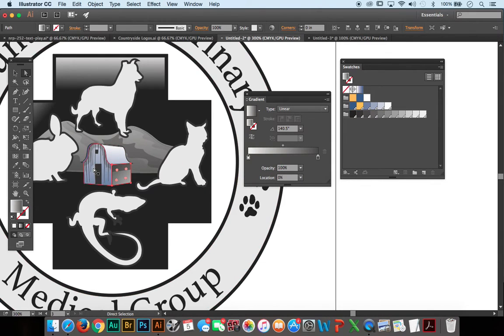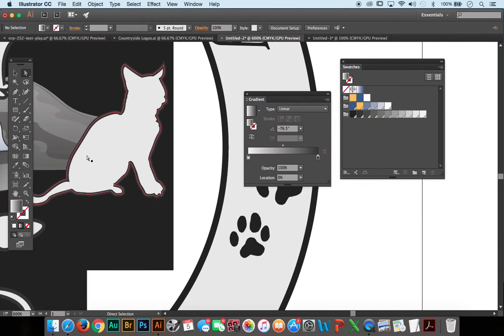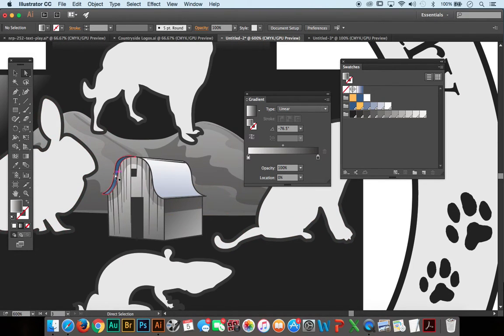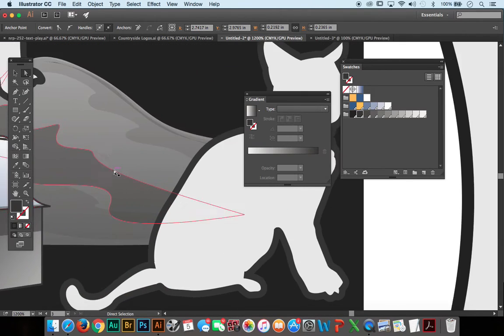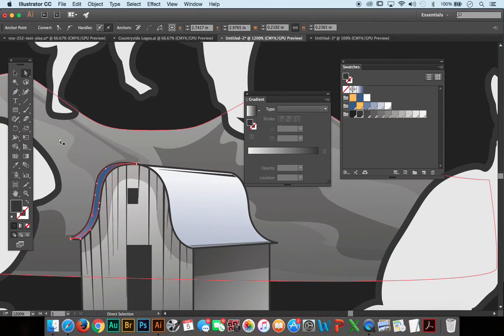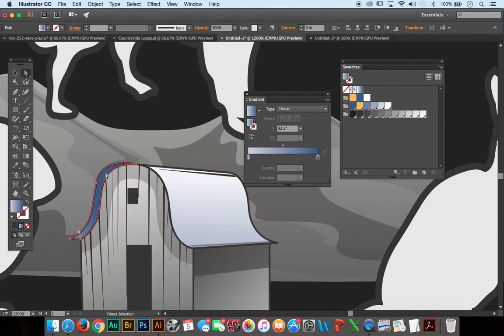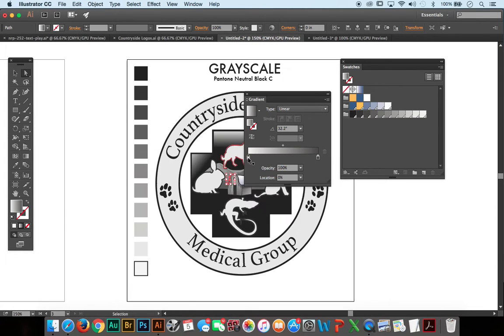And here's the thing. What you want to do is you just want your stuff to look okay when it's all said and done. Okay? So that's just important. You want your black and white logo to look just as good as the color logo, if not better. Because think about how many times somebody's going to photocopy something. They're going to need a black and white logo. So you want to make it so it's got enough contrast in it so somebody can look at it and understand it.